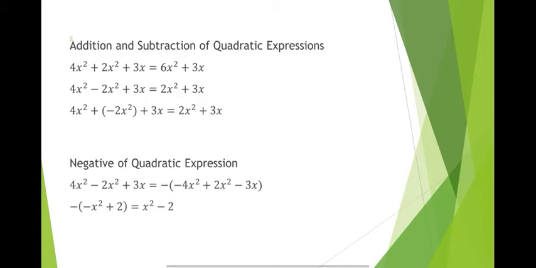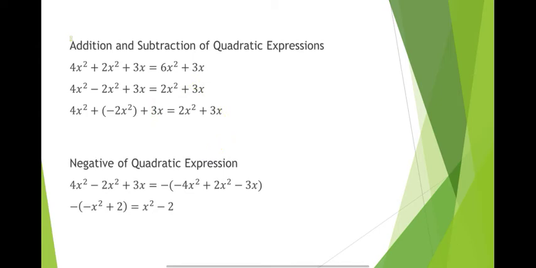And for the example below that, it is just a difference of plus and minus for the 2x squared. So 4x squared minus 2x squared gives 2x squared. Still the 3x, you cannot do anything about it, so leave it. And then when we have the plus and negative, we can do exactly what we used to do. So plus negative becomes negative, so it will be just the same as the one above it, the same answer.